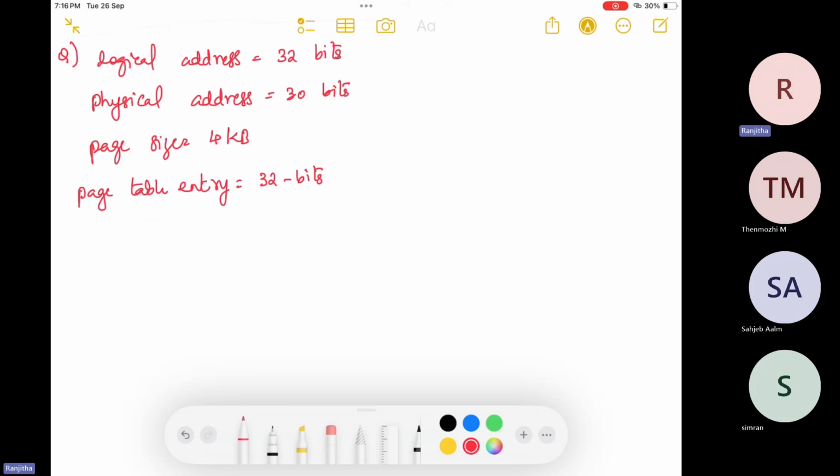The question is the number of bits X that can be used for storing other information in the page table entry. There is other information also that gets stored in the page table, which I think will be discussed in the next class. But we will just take a look at this problem. When we try to equate this, we will see that there are some additional bits available which can be used for storing other information. We'll take a look at it quickly.